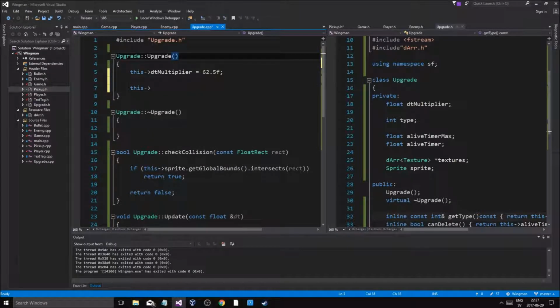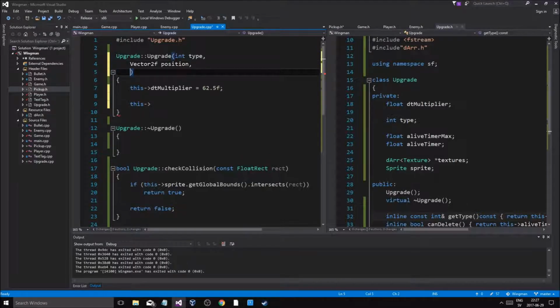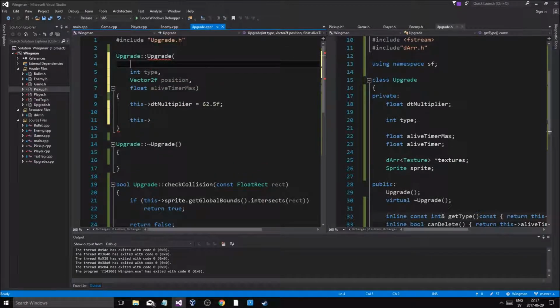So the Upgrade constructor takes int type, Vector2f position, float alive timer max, and isn't that all we need basically? And the textures as well. So the array texture reference textures.